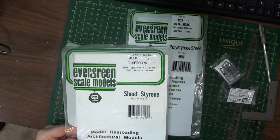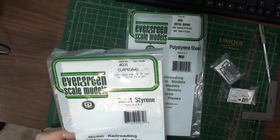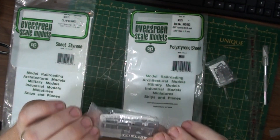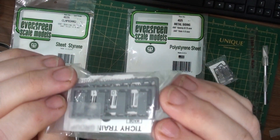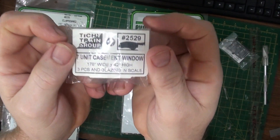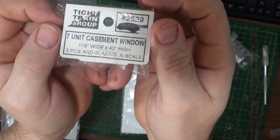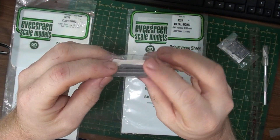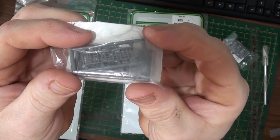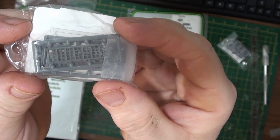This is the plastic I used. It's the closest I could find to N-scale clapboard. It looked alright to my eyeballs — it's the smallest thing the hobby shop had. And these are the doors I used. They're a little heavy for this application, but you can't see the doors from the aisleway anyway. And these are the windows. The hobby shop didn't really have what I needed, but I bought this thinking I could cut what I needed out of them. It didn't really work out as well as I planned. They're still a little big, but they'll be good enough.